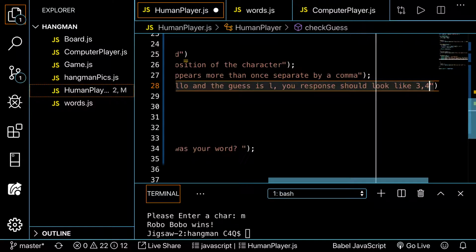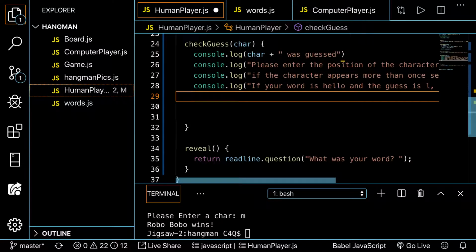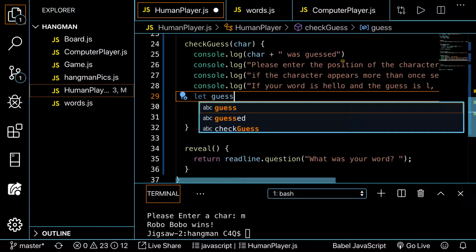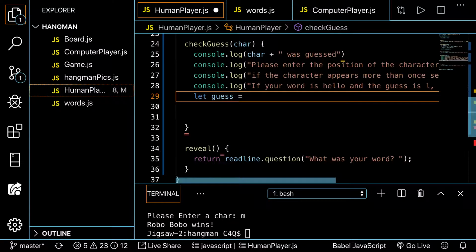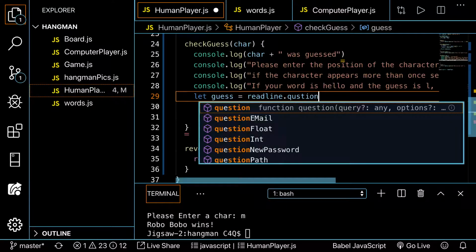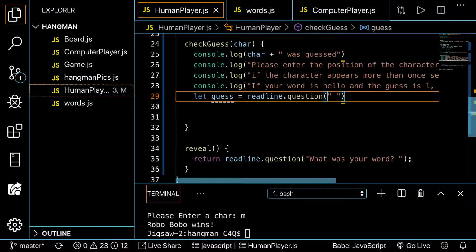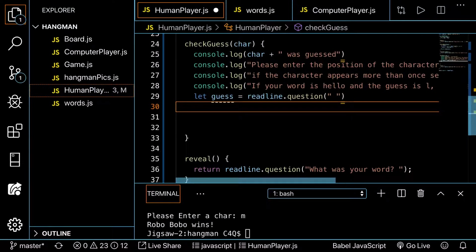We'll have to do a little bit of math back. So then we'll say let guess, and then we'll get our readline.question. I'm just going to leave that empty so they can type it in. And now our guess is going to be some string separated, right?